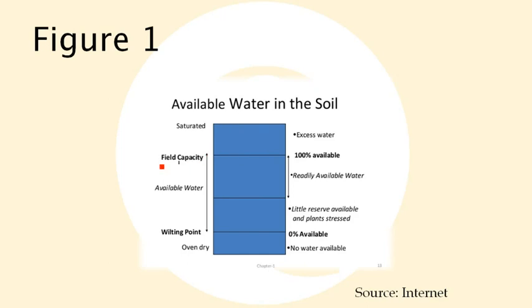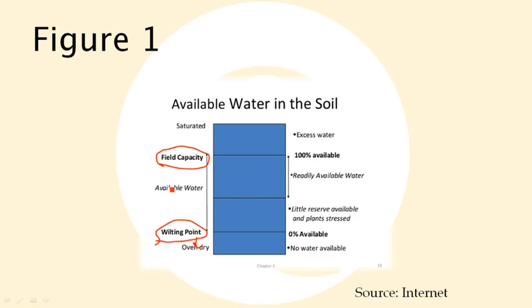Then what is field capacity? Field capacity is the maximum water content that can be retained by soil after the gravitational water has been drained off. And here comes the wilting point. What is wilting point? Wilting point is the moisture content below which the plants will die. This is the minimum water content at which the plants are able to gain water from the soil. Below this point the plants will die.